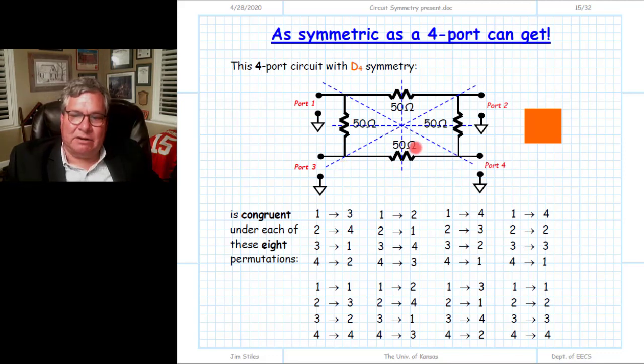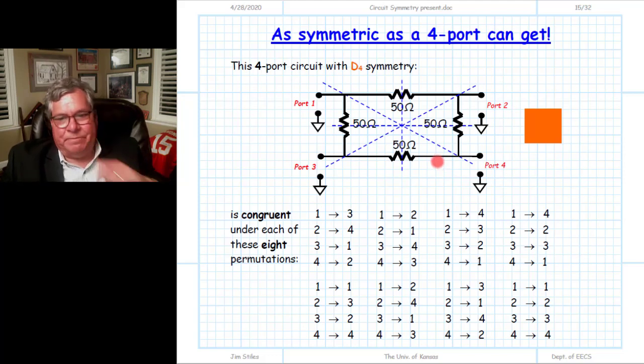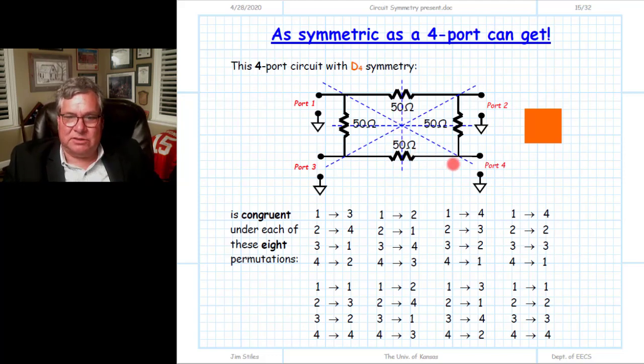Now, if we rotate across these diagonal planes, it at first doesn't look like they're exactly congruent because, of course, I didn't draw the circuit itself to be literally square. But with respect to the resistance values, the resulting circuit would be identical. It's just the fact we have a longer wire here than we have here, but otherwise it's the same.